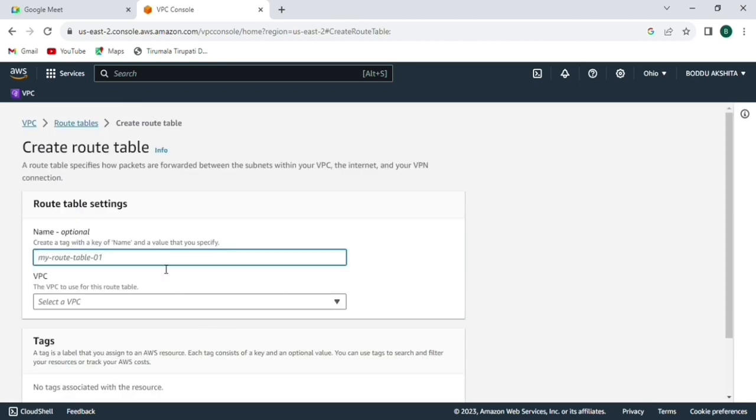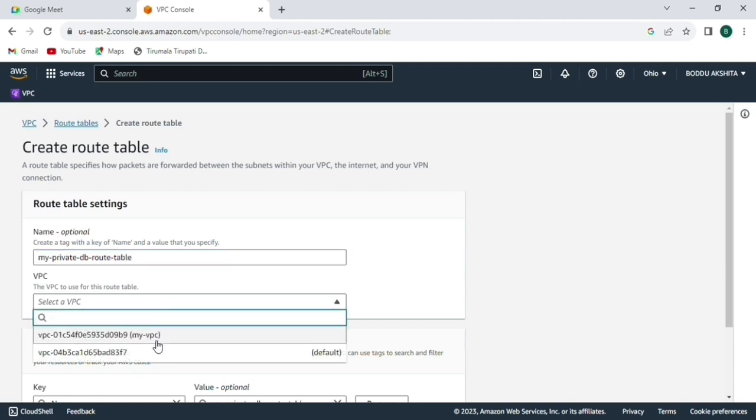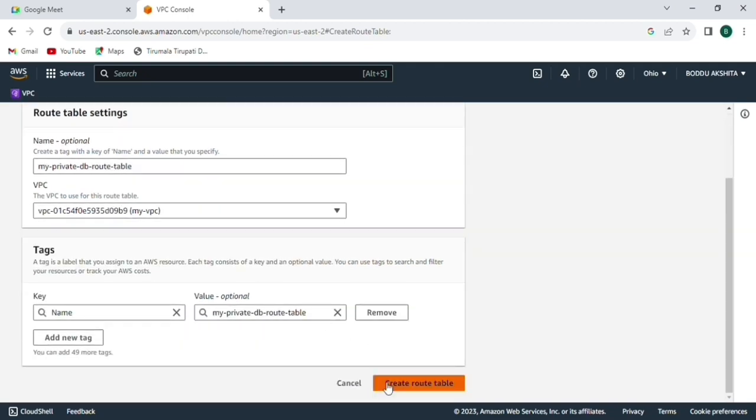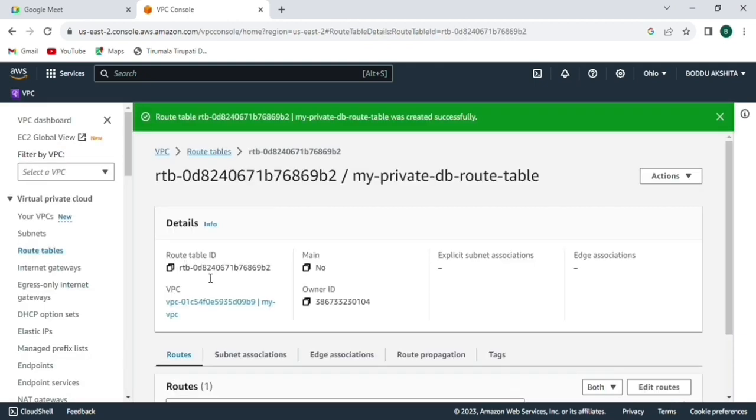I'm creating another for the DB, my private DB route table. Select the VPC, create route table.